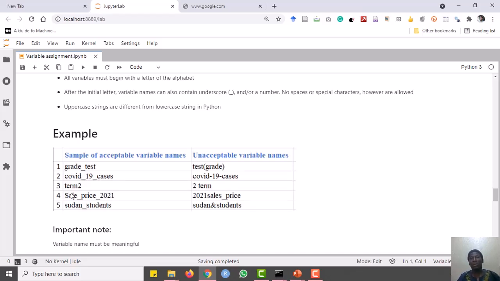Term 2, maybe your second term exam. The sales price. Let's say you are a sales marketer and you know your sales for year 2021, and you can put it as a value here. And let's say I want to know the number of Sudan students that are taking my class. In that case, I can just say Sudan_students is equal to 17, for example.